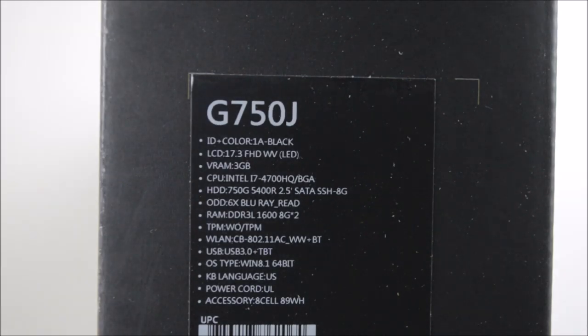Okay guys, so as I mentioned before, this is the G750JS-TS71 model, and this model comes complete with the 17.3 Full HD LED display. It has 3 GB on the graphics card, which is an NVIDIA GTX 870 chipset, and the CPU is an Intel i7-4700HQ. The hard drive is a 750GB 5400RPM 2.5 SATA SSHD 8GB drive. So it's one of the hybrid drives.